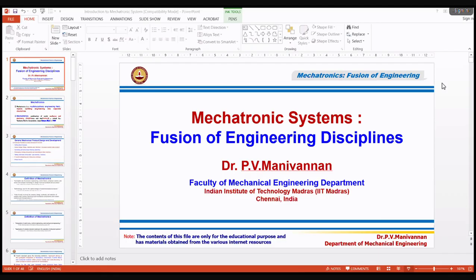Mechatronics is a multidisciplinary engineering which rejects splitting the engineering into separate disciplines. Generally, as I told you, if you study mechanical, they'll teach only mechanical subjects. You can design only mechanical products, correct? It can be a machine itself, for example a CNC machine, lathe, or a bus, car, a missile, rocket, a ship, a conveyor belt system, or in fact a robot. All these things are called mechanical machines. You are going to make this machine, but you may not know about electronics because you have not studied it.